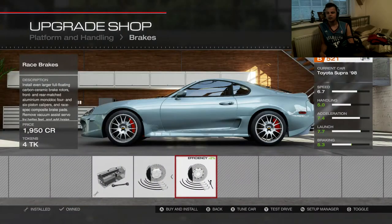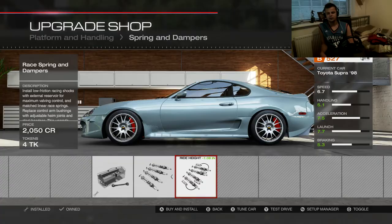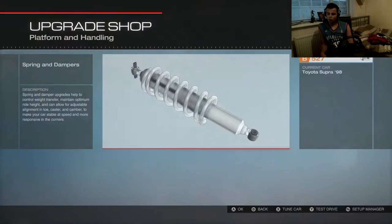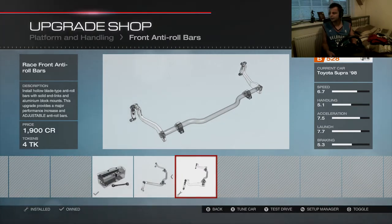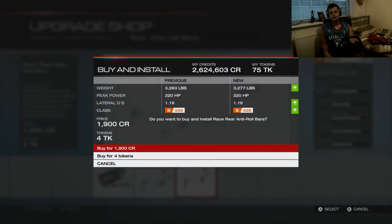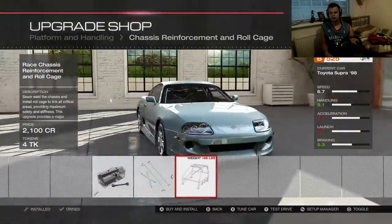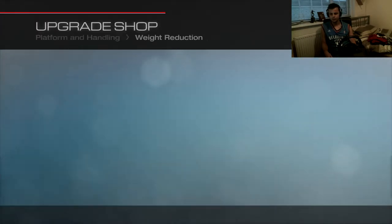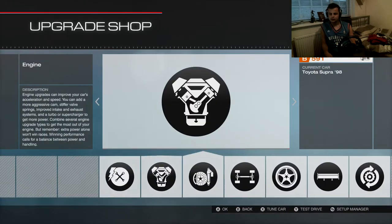Now we're onto platform handling. We need those race brakes to stop the car. A lot of people risk no brakes, but ain't nobody got time for that. And the lows have just made this car insane. I was worried about the baby blue — I thought it was going to look a little bit off — but the suspension has just pulled it off. The BBS and that paint work, damn. The roll cage looks pretty sweet as well. And weight reduction — let's just go full weight reduction.